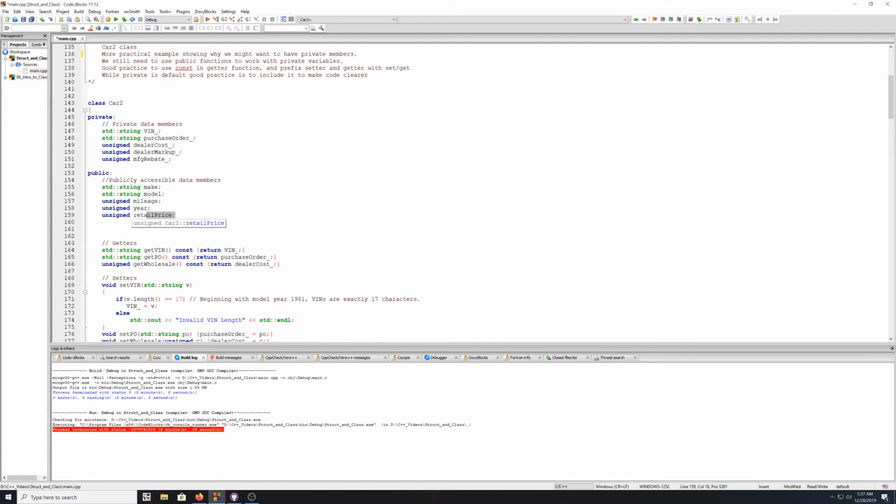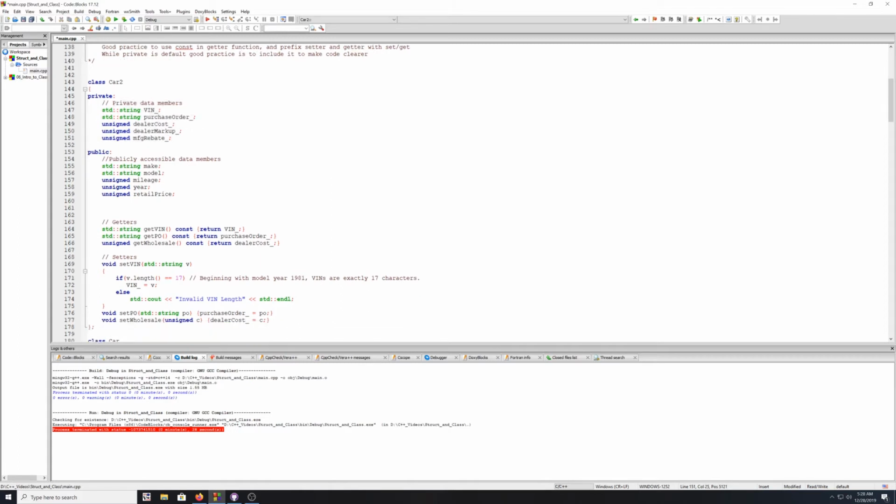Again, this is just an example class, so don't actually code like this. But let's say we use the same class from a dealer backend program, where some information is hidden from the customer, and also a web front end, where we want other information to be accessible to the public. So things like perhaps the VIN, which means vehicle identification number, in case you didn't know, the dealer's purchase order number, which maybe is from when they bought the car from the manufacturer. We also have dealer cost, markup, and manufacturer's rebate, which may or may not apply, maybe depending on sales quotas or something. Those items we probably would not want to accidentally leak out to our public website.